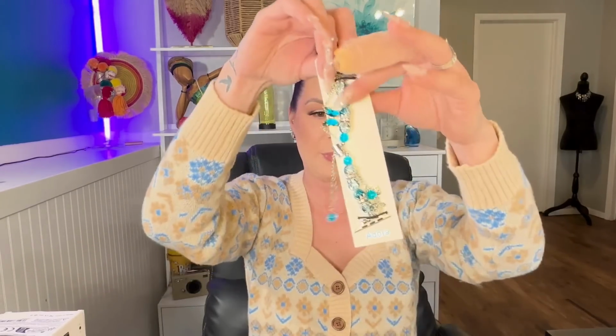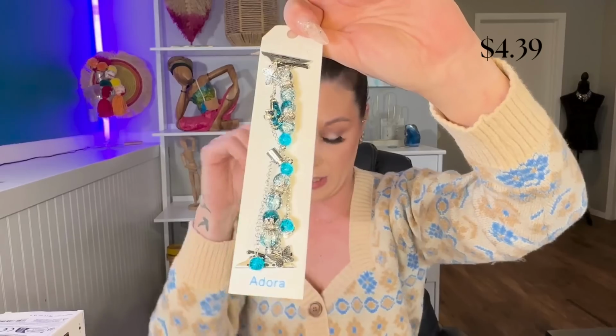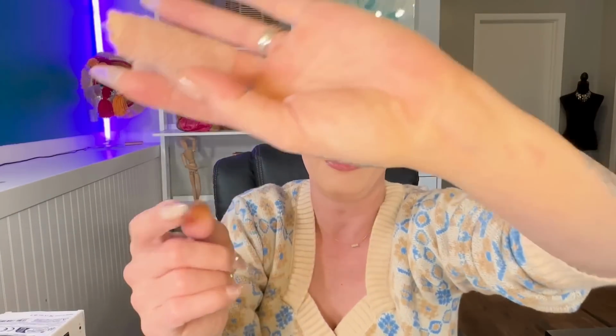Next pieces, let's do some jewelry pieces. And I picked up another Apple watch band. Now, I've not had a problem so far with their silver. I did pick up this golden watch band in a previous video that I've done. And the reason why it's not on my wrist is because the gold did give me a rash. So I just have it here so that I could show you, but it gave me just a very slight irritation here. Nothing real major, because I've had it a lot worse where I'm just all blistered and bubbled out. But again, Temu Gold, kind of hit and miss for me, but that one was a miss.